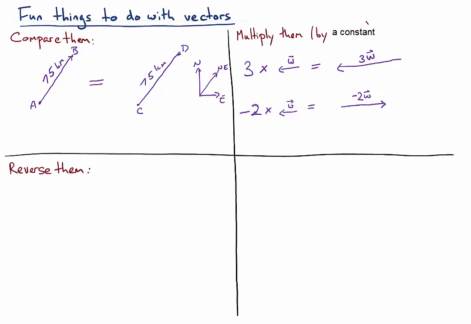We can also reverse vectors, as we've seen just before up here. So if you have the vector A, which is pointing to the right, and I want to say this is a velocity vector, I want to see what happens when I turn that vector around and point it the other direction. We just call that the negative of A. And if I want to write that a little bit more explicitly, I can say that negative A equals -1 times the original vector A. And that's just saying I'm turning that vector around.